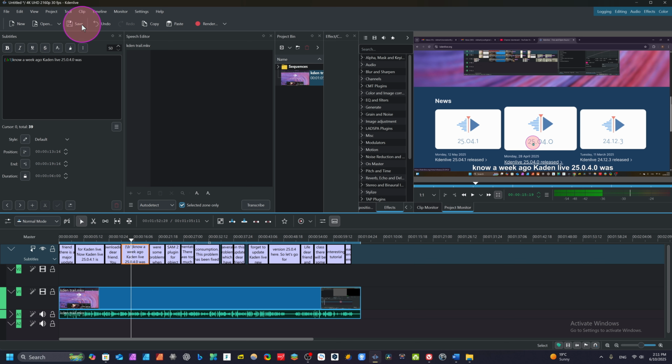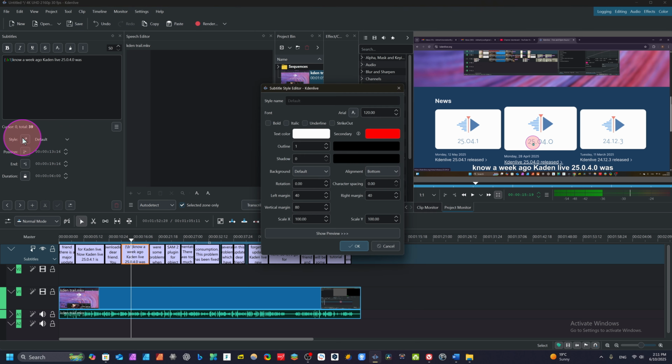Okay, we have bold font here. Now we come here to change the color etc. For changing color, you see font, you can change the position, in point, duration you can add. But a very important thing is to change the style here. We can style it. Once you click, we can customize our text subtitles here.